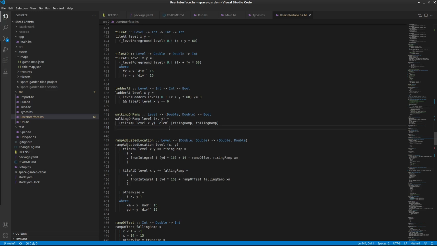This is a foreground tile that is either a rising or falling ramp. These are actually hard-coded values in the source code, because I just chose to make the system work as simple as possible.